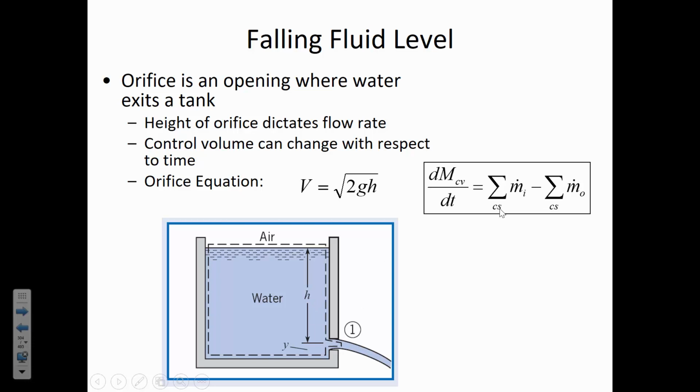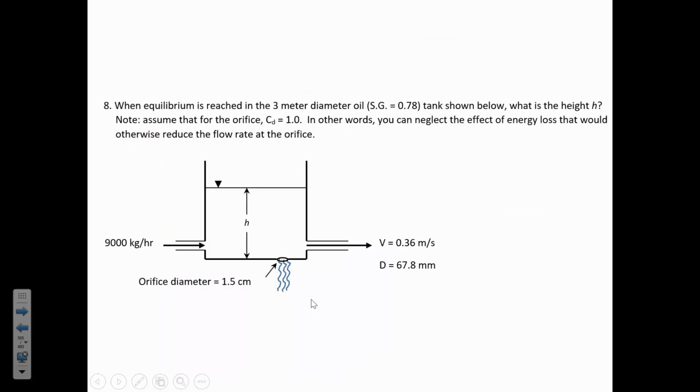We can also apply the Reynolds transport theorem to that, saying that if this is just going to be draining over time, then the height is going to be going down as there's flow out if there isn't any flow in. And so the rate of accumulation would be the mass flow rate out, and it's going to be a decrease in time. So you have a similar problem related to that in the homework assignment. And if you've already looked at the homework assignment, you maybe have seen this problem number 8.